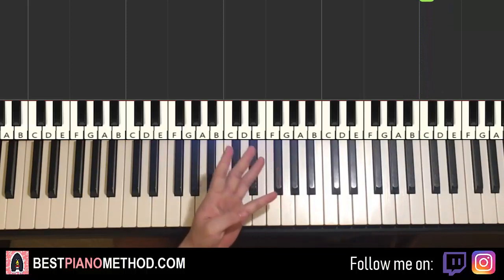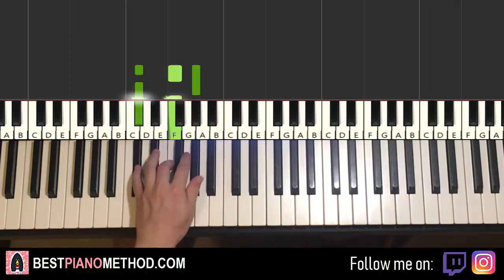Left hand, we have four chords here. The four chords are D flat major, which is D flat, F, A flat.